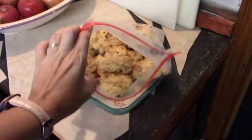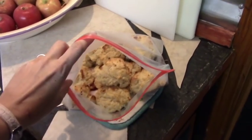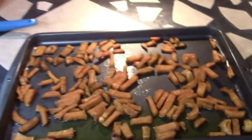And then here are the biscuits. They are done and they are cooled. So we are ready to bring the goodies to the party tomorrow. And now it is time to start getting supper ready today.